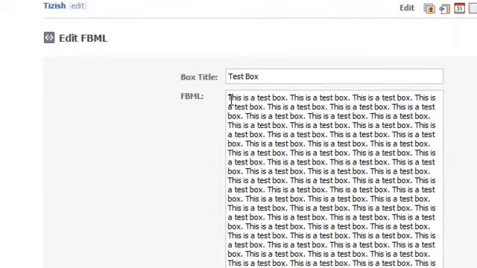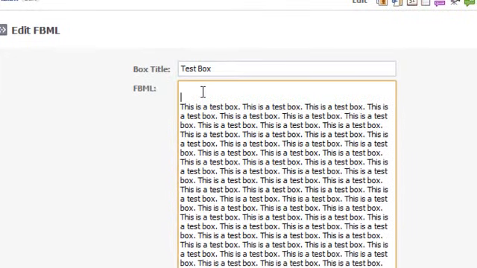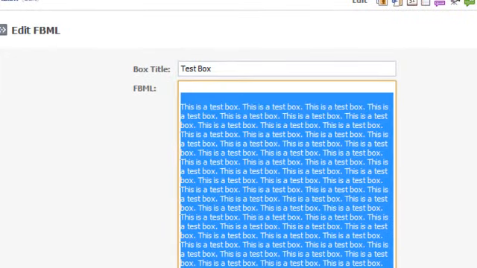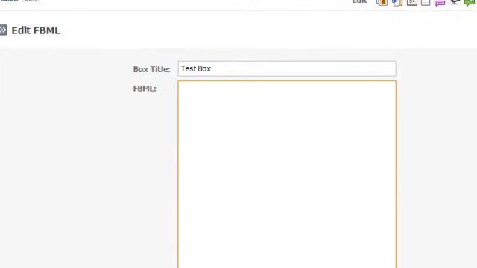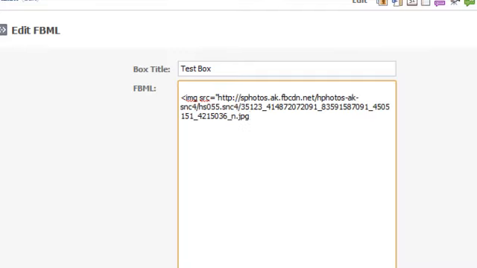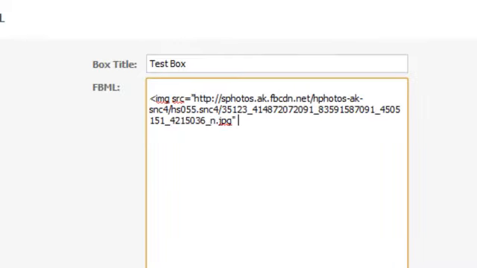Now here under edit, here's what you need to do. Instead of putting all this text, let's pretend that the image that you uploaded has all the text that you want. Do the following. Just type in this exact code that you see here. Image source equals, and then paste that entire URL, and then end it with the quotation.